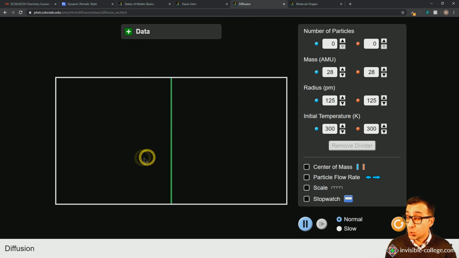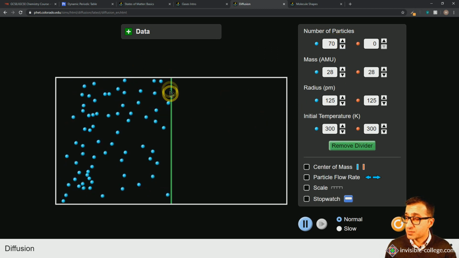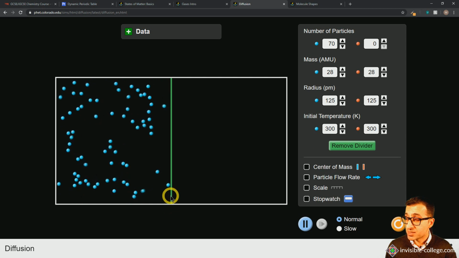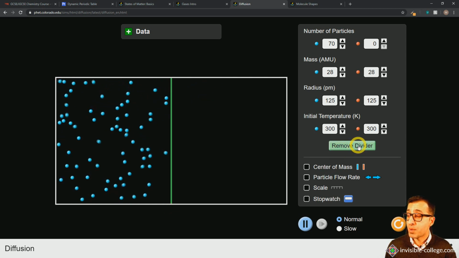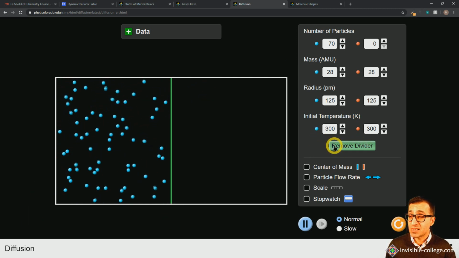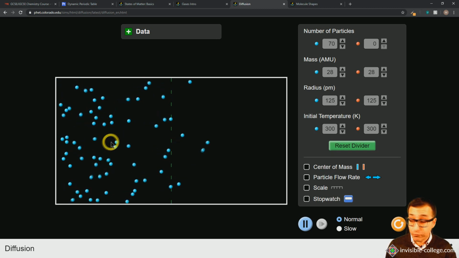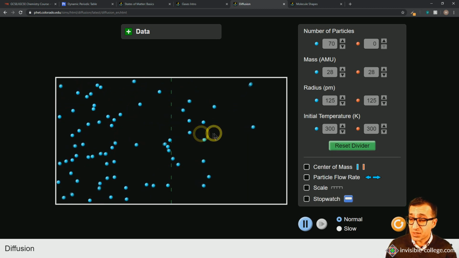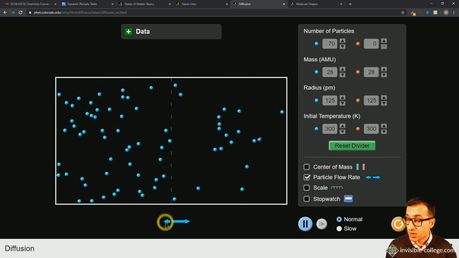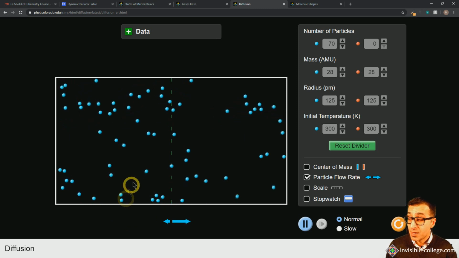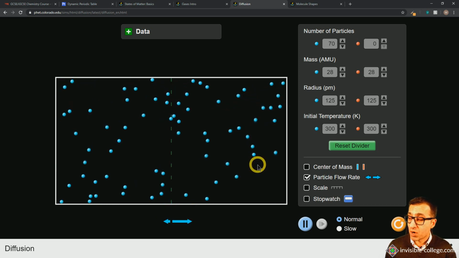And this happens purely as a result of random motion. So if I increase the number of particles in the left-hand side of this box, to the left of this partition, and then I suddenly remove the partition, the random motion of these particles will mean that on average, more particles are moving to the right than there are to the left. There are some moving to the left, but the net motion is to the right.